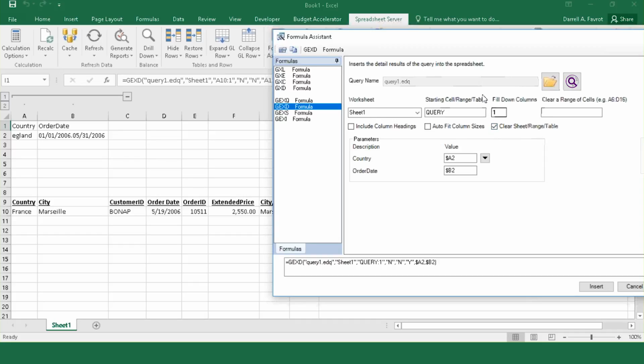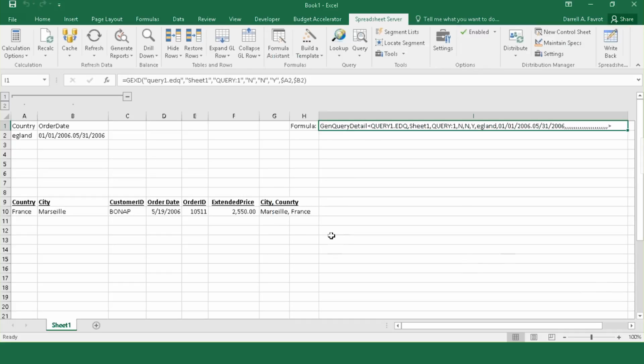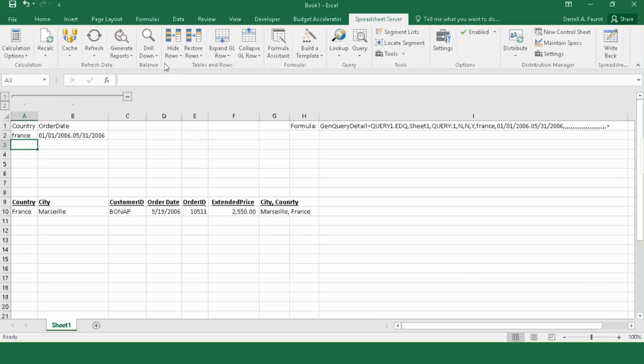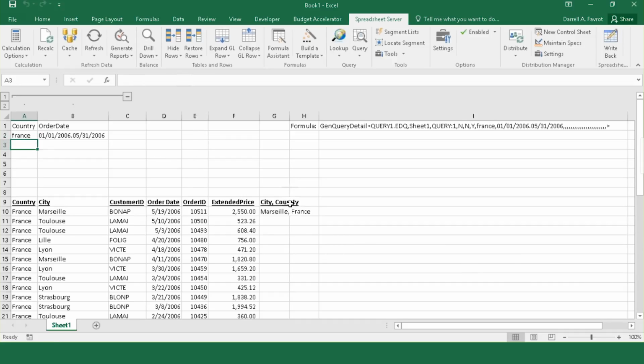Going back to these two fields, they do coexist here together and they interact. When I do a starting cell, if I check this box, I'm going to clear a sheet. If I do a starting range, I will end up clearing the range. And supplementally, if I do a starting table, it will clear the table. By checking this box, you'll notice it cleared the clear a range of cells box. So with that being said, I can now go back, insert my formula, put in my valid country, generate my reports, and I get my data.